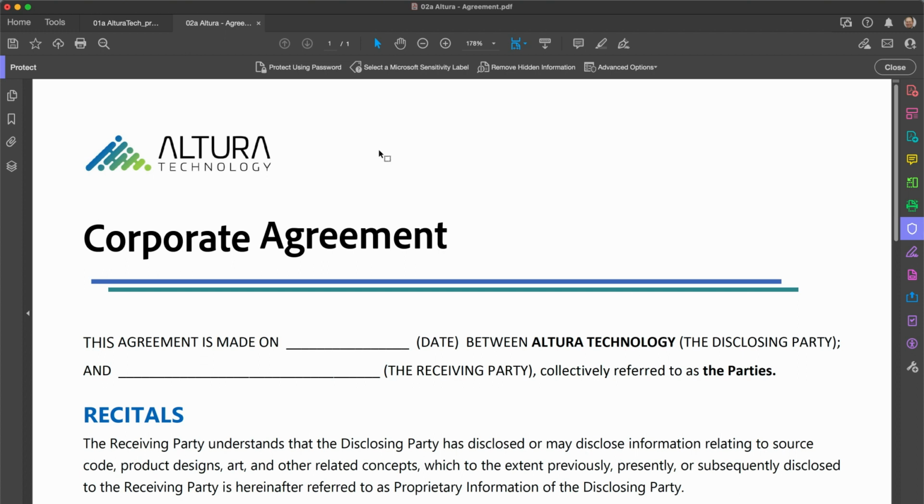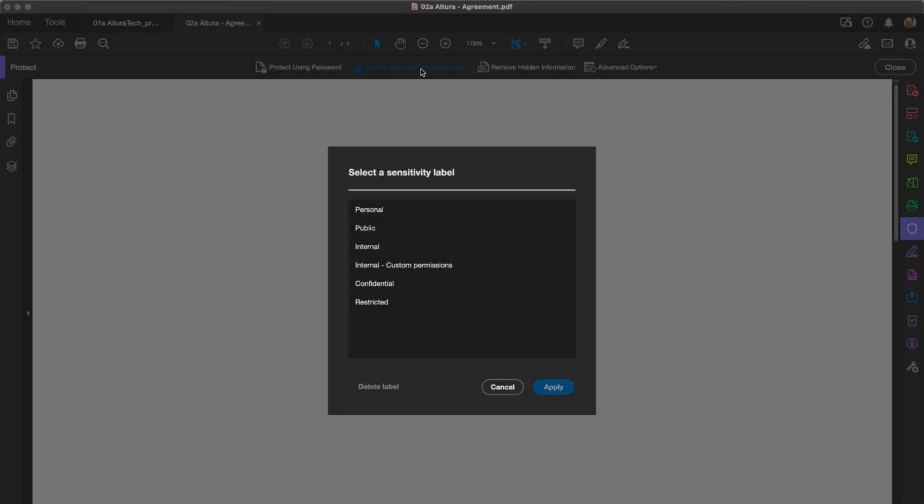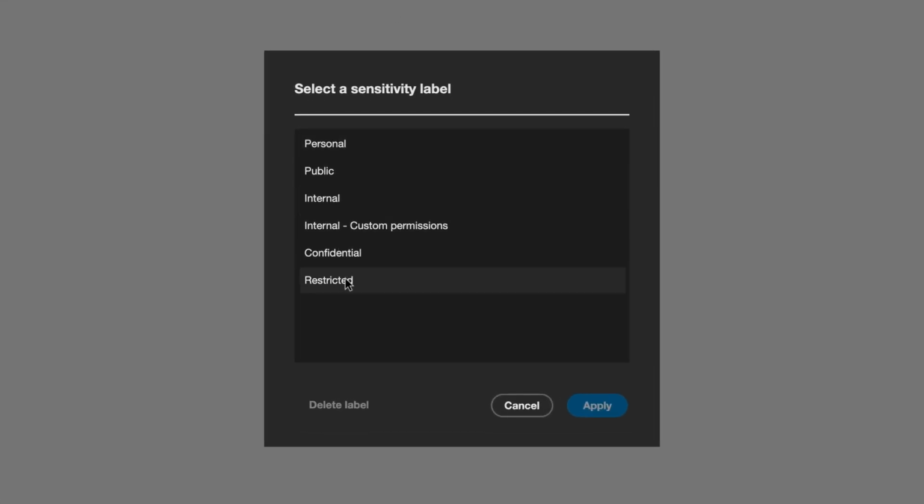To use this, basically what Altura has done is on the back end, they have set up MPIP with what are called sensitivity labels. And I want to apply one that I can apply based on my credentials or the group that I'm a part of. I'll select it. It's going to log me in, and it's going to give me access to sensitivity labels that are appropriate for my identity. And I can even set different sensitivity labels within different levels of confidentiality and protection based on how I set those MPIP labels up.